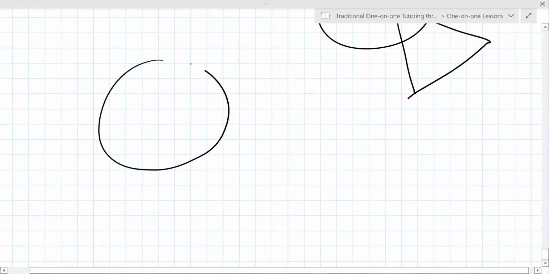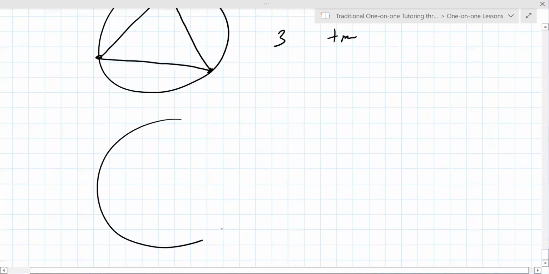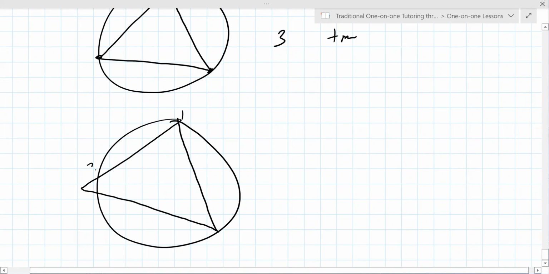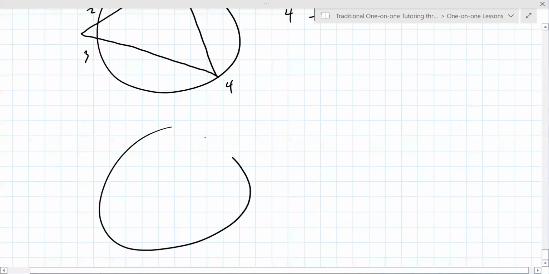So here, this is interesting. If you have a circle, a triangle can hit it 3 times like that. Okay. Now let's say I wanted to hit 4 times. This is where it gets a little weird. You have to hit it, go past it, come back: 1, 2, 3, 4 times. There's your 4 times. Okay, that makes sense. So then you can also do the other one where it's inside.